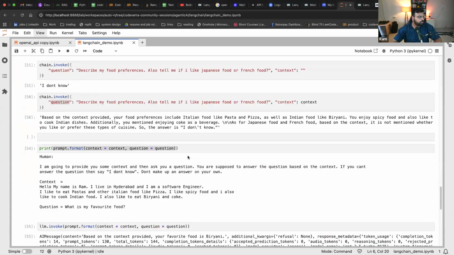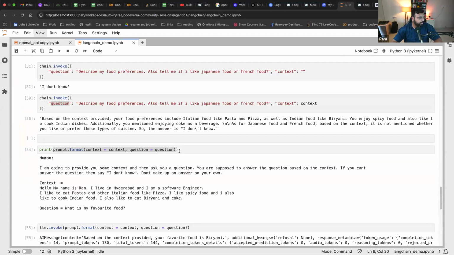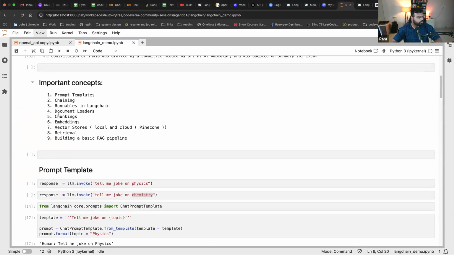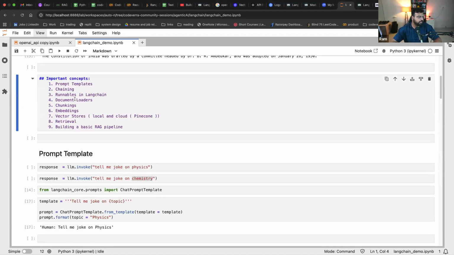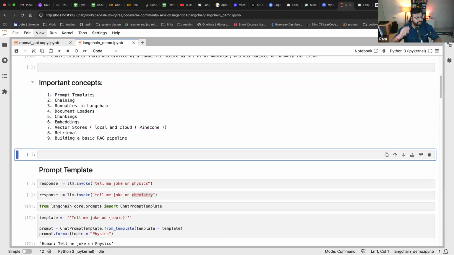Chalo. So let's look at some other components of Langchain, which is document loaders. What will a document loader do? It will allow us to read some document. But let us not do document loader yet. Let's do chunking and embeddings, and then in the end we will do document loader because it's the last part.